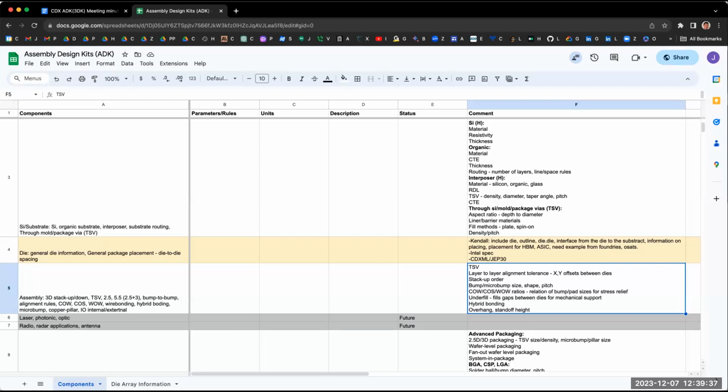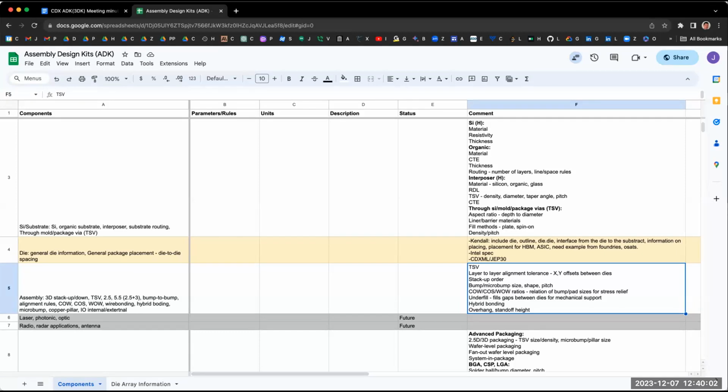So this is the format to describe those rules, and ultimately there would be a rule checking PDK file that's going to check to make sure that your die is meeting those rules. And then when you're actually building your interposer, you're using those rules to build the interposer, and you need a rule deck to check those as well.